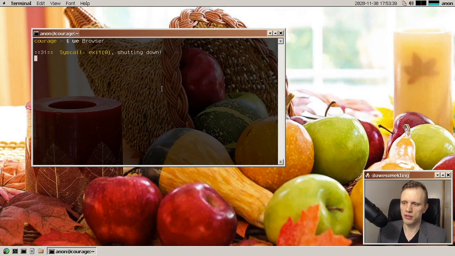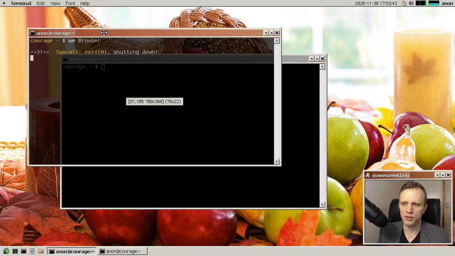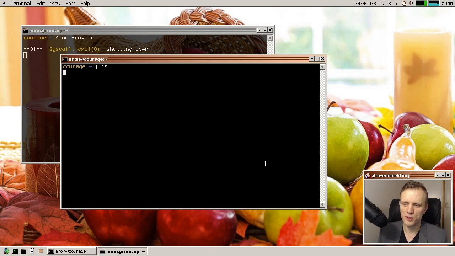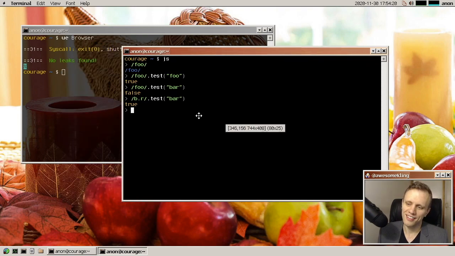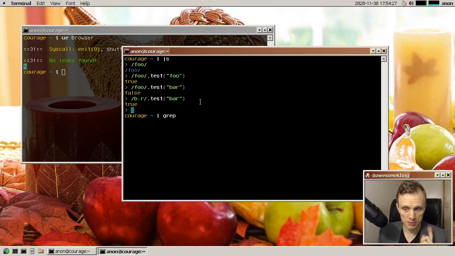And something else that's pretty cool is, let me just bring up a new terminal while UE scans for leaks. So this month we have a regular expression engine, finally. This was implemented originally by Emmanuel and then picked up by Ali, who finished what Emmanuel had started. And we now have a regexp object in the libjs engine. So we can match, what is it? Test. But that won't match, but b.r will totally match. And this is really awesome because it's one regex engine for JavaScript and the same engine right here with grep.